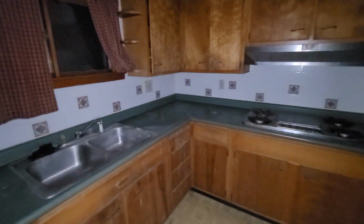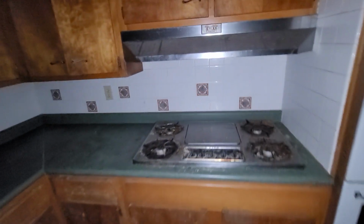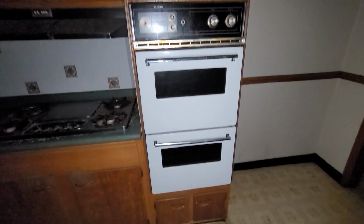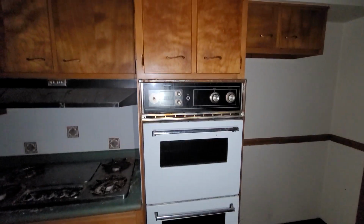Yeah, even the kitchen. So out the back, like I said, I apologize, it's nighttime. Out the back is the double car garage, fence and yard. The garage kind of works as the back part of the fence. And you got all this. This doesn't look bad, folks. You got a burner right here. Older, outdated double oven. That kind of stuff normally works.